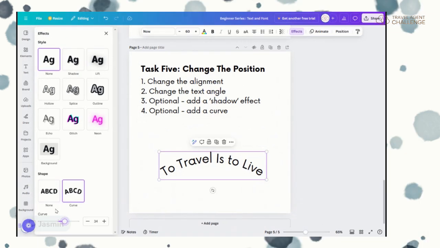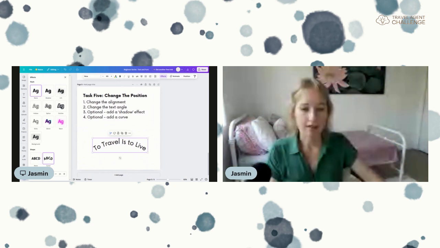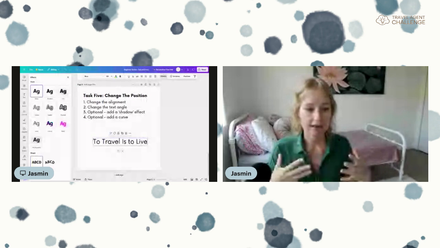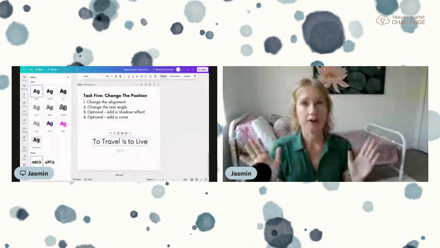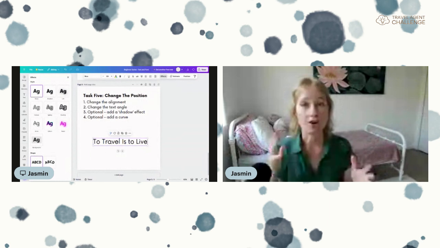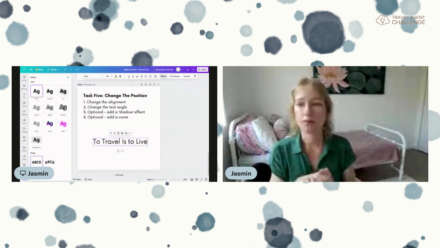And that is the beginner series for font and text finished. I just wanted to keep it really short and simple so that you can go ahead and do these activities at home. As I said, they are really foundation building activities, and hopefully they help you build your skills and confidence within Canva and try things that you may not have previously. For example, the effects and the curve are just fun little things that you can have a play around with at home. So I hope that this video helps.